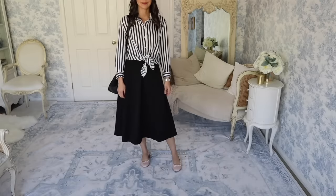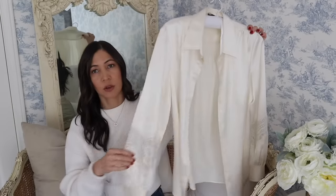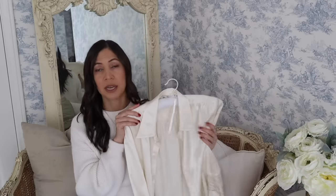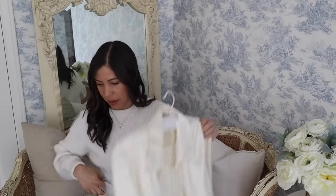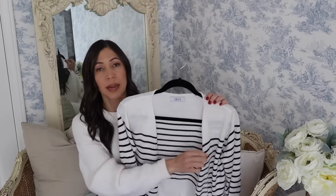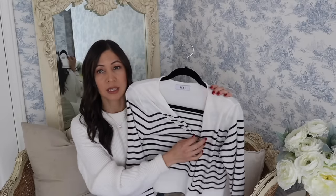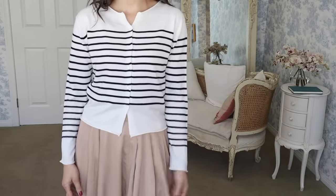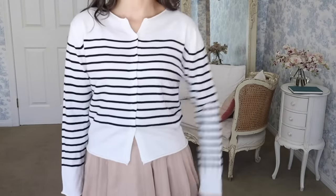You'll remember the Ameria lace blouse — a silk blouse with lace sleeves — this still looks really good, so I'm bringing this back as well. It goes with the other pieces in my core items, and I think this beautiful cream color is so good for winter. Also, not a core item but from my extras, it's this cardigan from Skye that I've had for years. I love the nautical theme, so I'm bringing back this extra too.